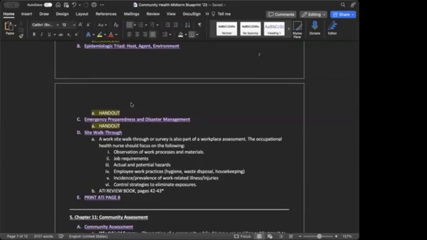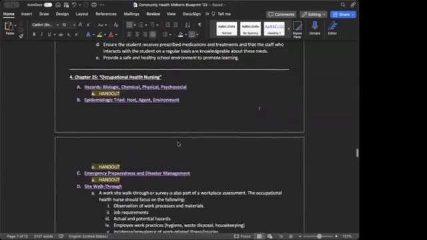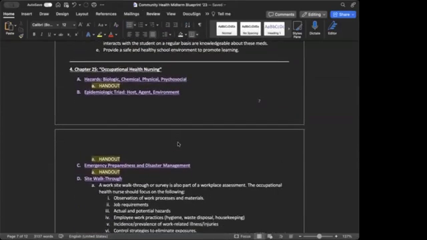So like I said, I have the typed version. If you haven't received the emergency preparedness and disaster handout, please ask me, or Dr. D did post it somewhere. The hazards, don't forget she said to go in the textbook. I forgot what page, to look at that and write some in the back. And we have that as reference for the biologic, chemical, physical, and psychosocial.